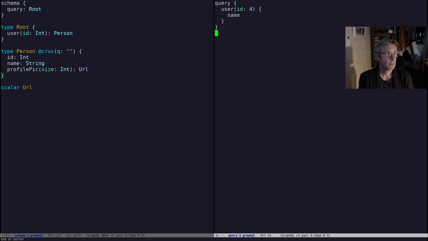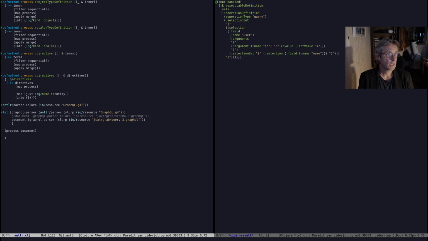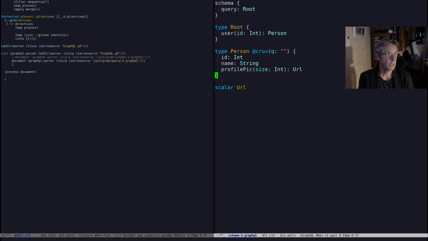Okay. So what we'd like to do is first parse that query. So let's do that. Oops. We can slurp the resource. Oh, what did I do there? No, didn't want to do that. I wanted to do this. And there, we put the two together.